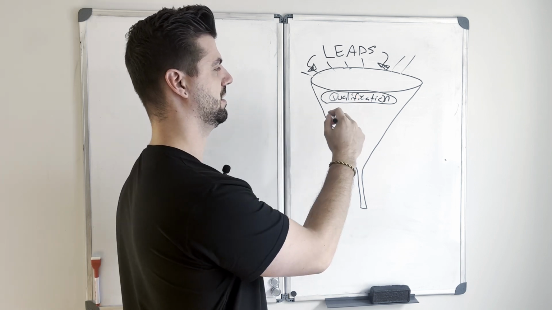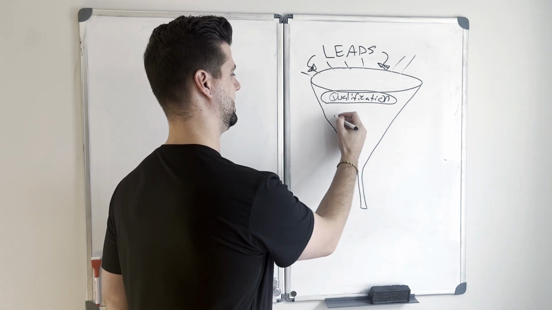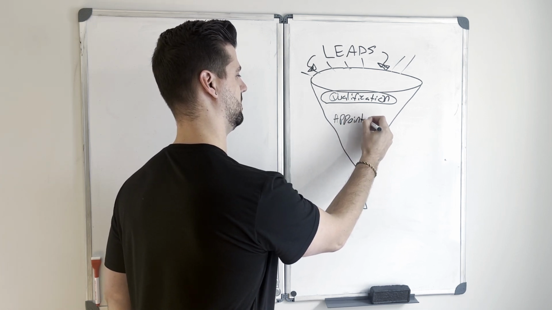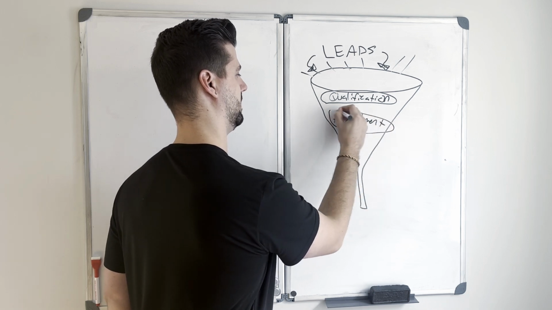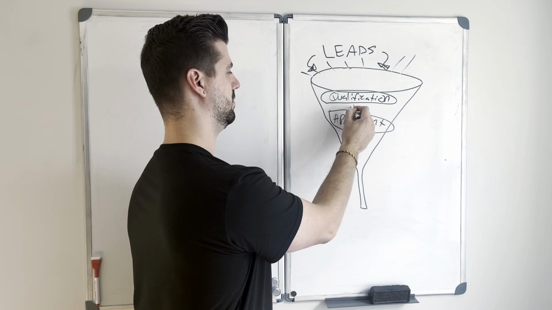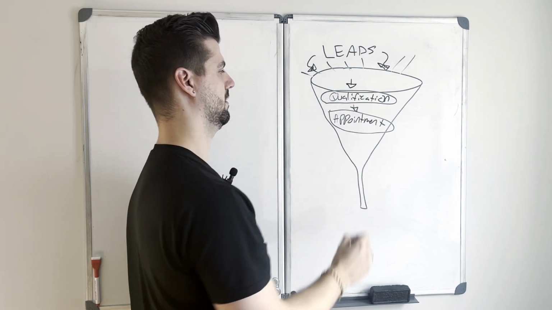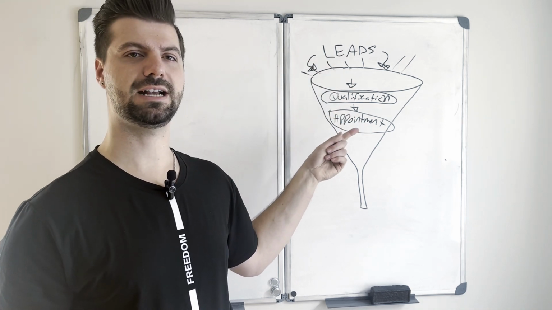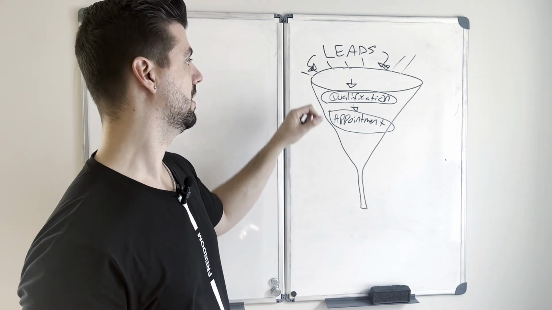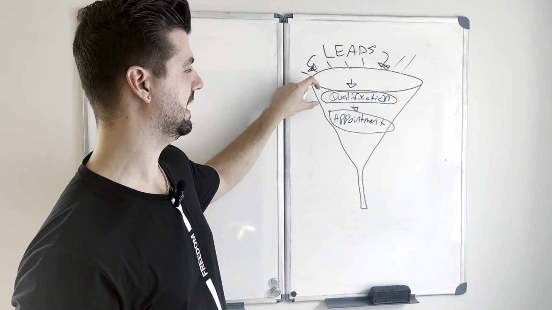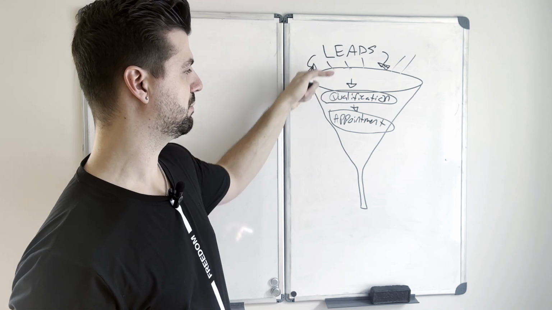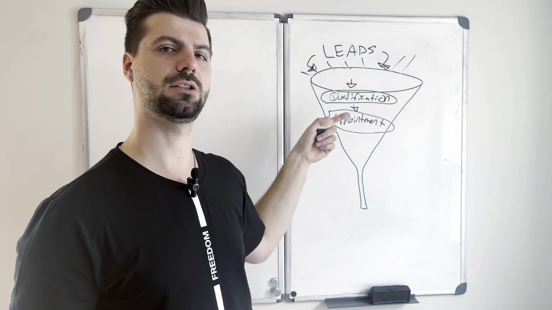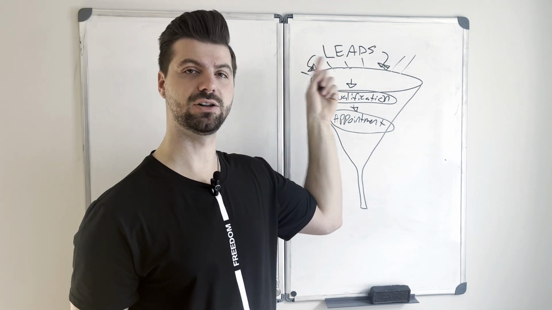After you have that quick qualification call, you're going to move them to an appointment, which would be an estimate, right? So you qualify them, then you move them to an appointment. From here to here, I would say for a lot of contractors, this is where they lose a lot of business. So from the lead point, to qualification, to actually booking an appointment, this process is called appointment setting, right? And this is something that we teach our clients a lot, because it's not enough just to get a bunch of leads.